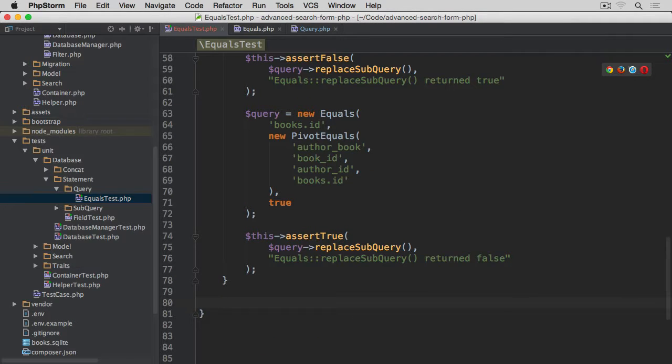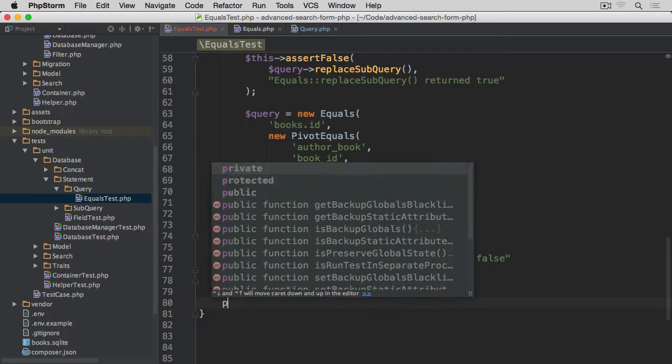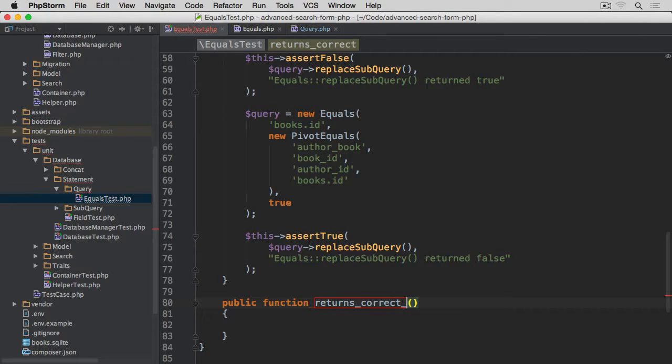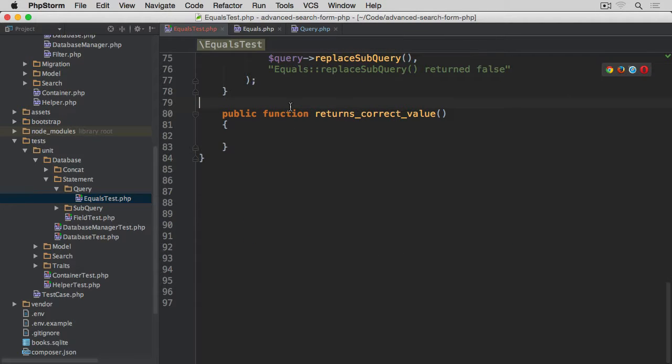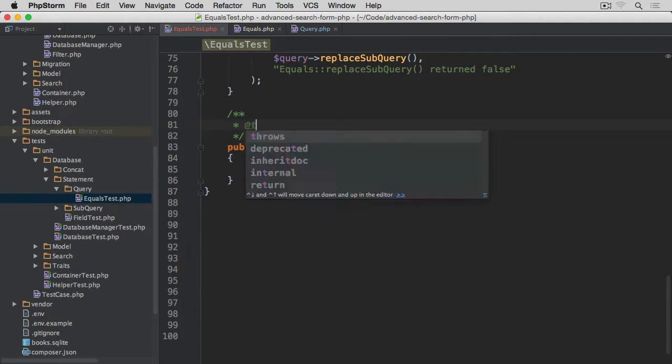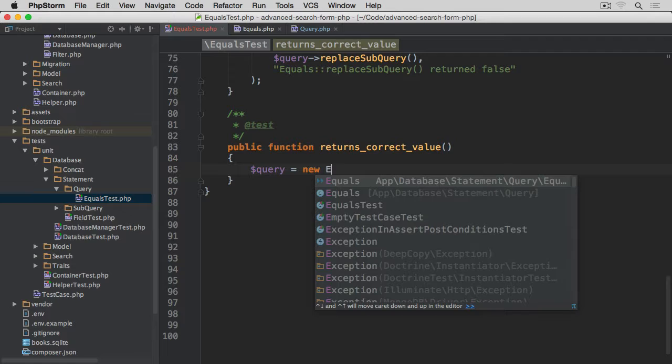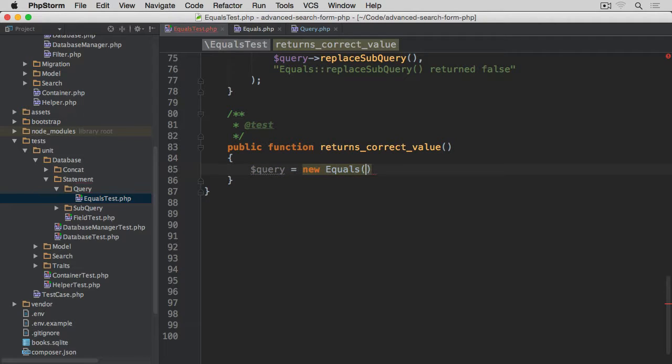So we're going to start with a public function. We call it returns correct value. And let's scroll up. Let's make it a test as well. And we're going to start with a query equals new equals. And we start with books ID, same way as before.